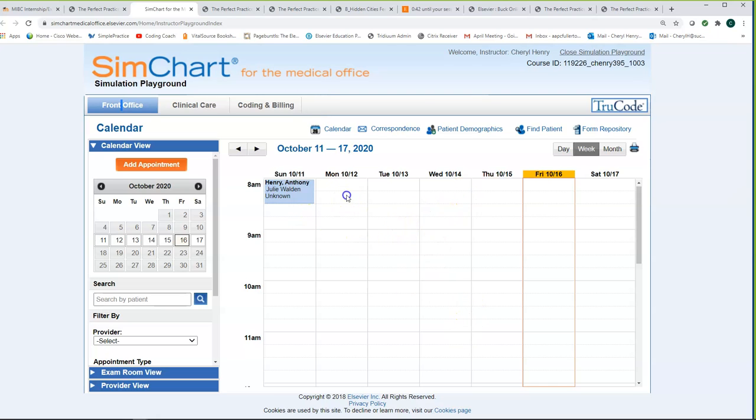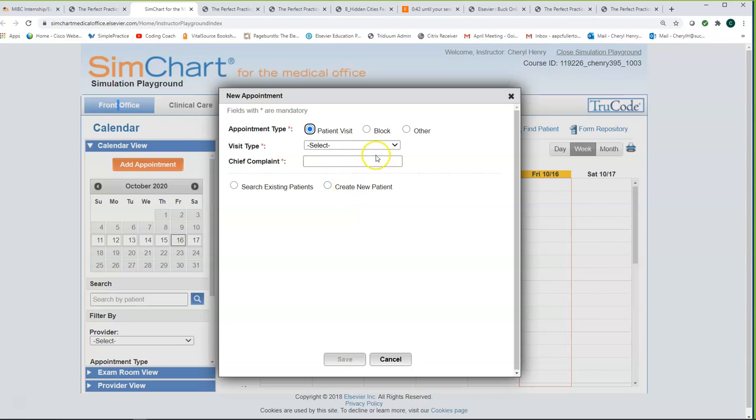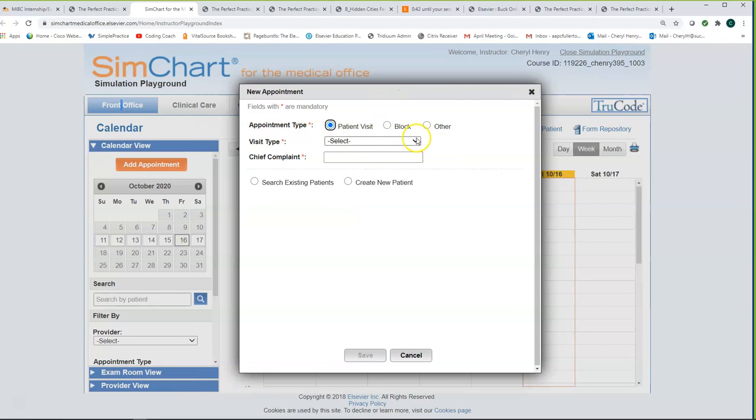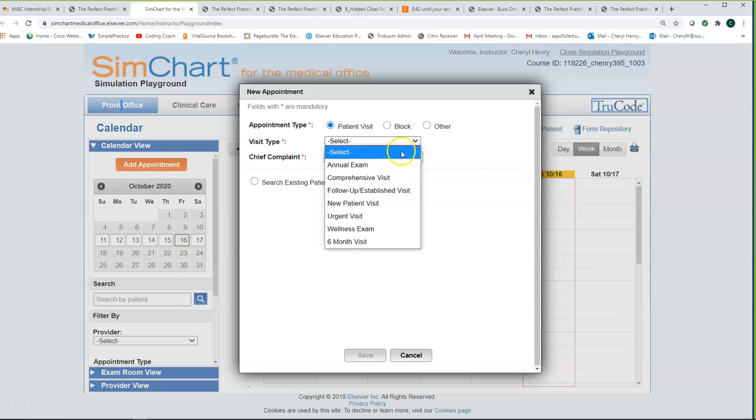But in the process of creating appointments, as new students, and this being your first module, this is the only time that you actually have to make appointments. Every other time after this module, you can simply go straight through the demographics tab and begin entering demographics. But for the first time, you would schedule appointments.